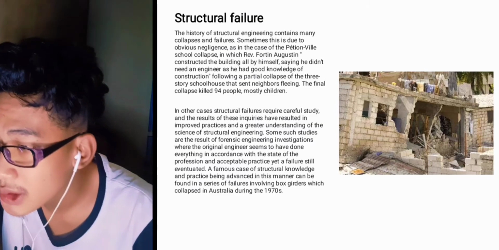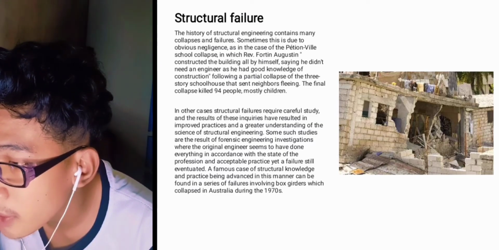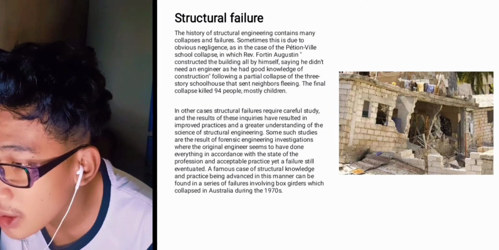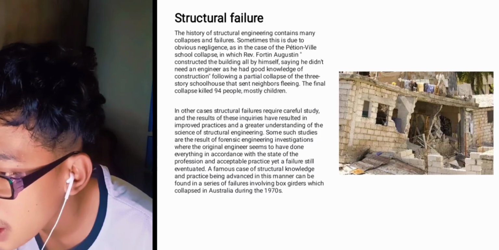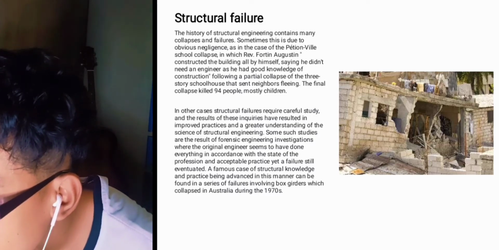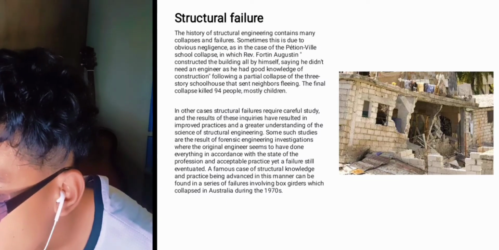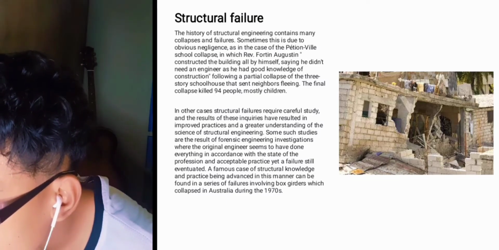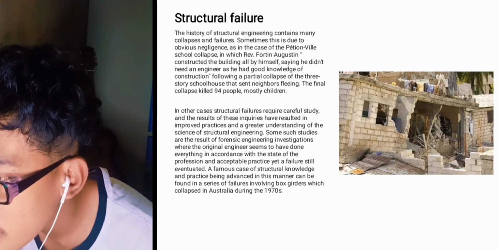In other cases, structural failures require careful study, and the results of these inquiries have resulted in improved practices and a greater understanding of the science of structural engineering. Some such studies are the result of forensic engineering investigation, where the original engineer seems to have done everything in accordance with the state of the profession's acceptable practice, yet a failure still occurred.